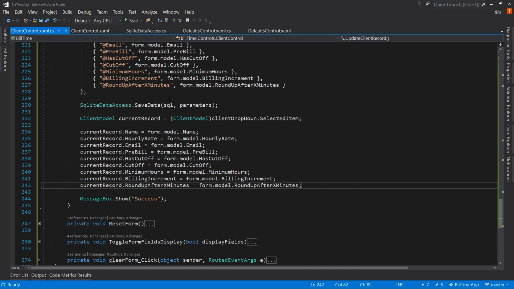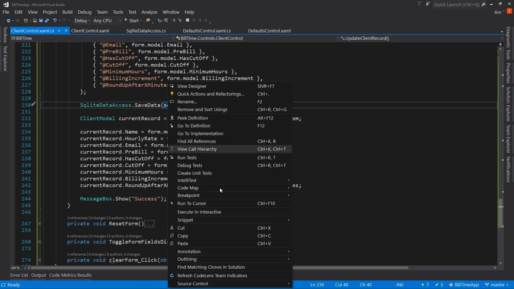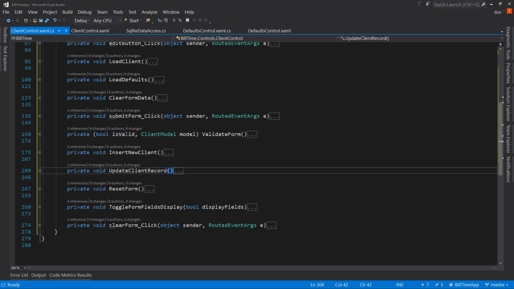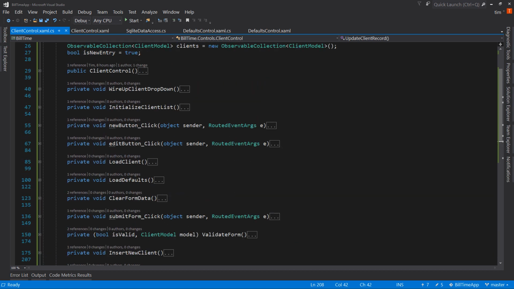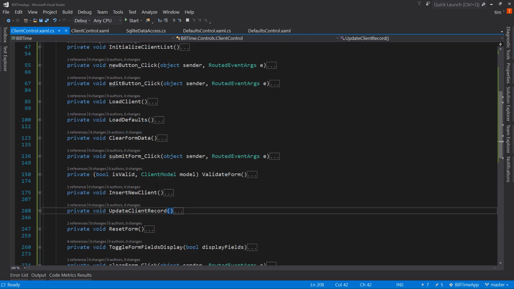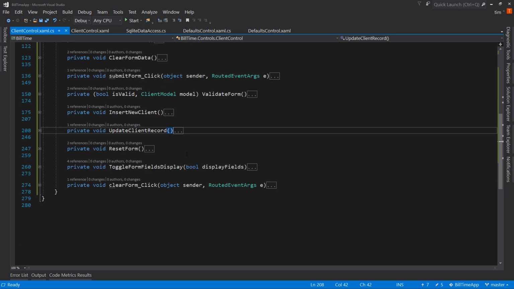We wrote a lot of code here, but I think we did a great job of keeping things in their own little method so that it's really clear what's going on in each of these. So clear form data, insert new client, reset the form, and all the rest. Since that's so clear, I think that even though we have a lot of code, it's pretty good.